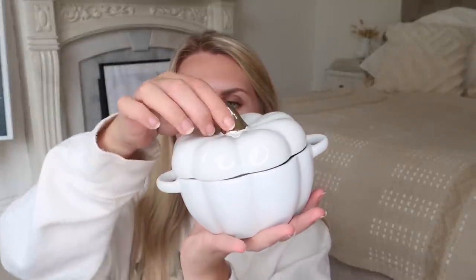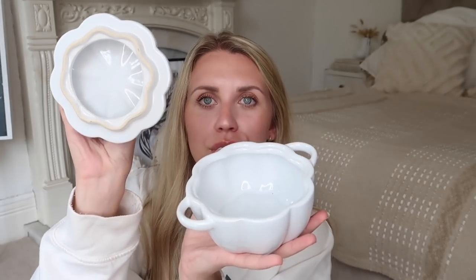This is probably my favorite purchase of the entire haul — we have a ceramic little white pumpkin pot. How adorable is this? It's got a really nice golden lid as well. You could use this as a little soup bowl, a trinket dish, or do a little DIY and pour a candle in with a wick — just check it's fireproof first. I think from memory they might have had it in orange as well.